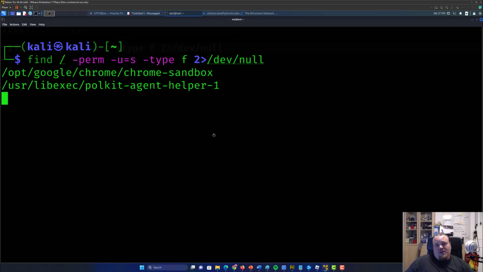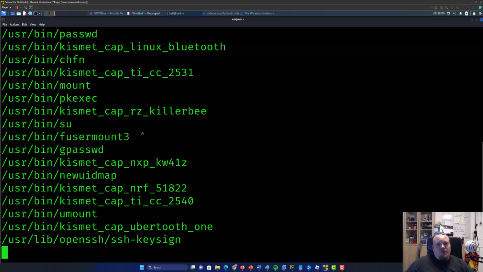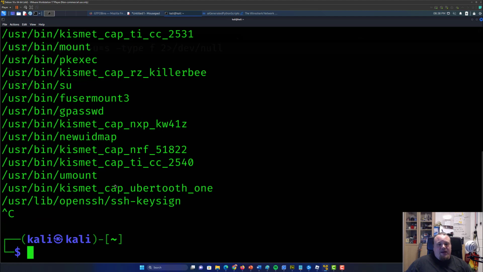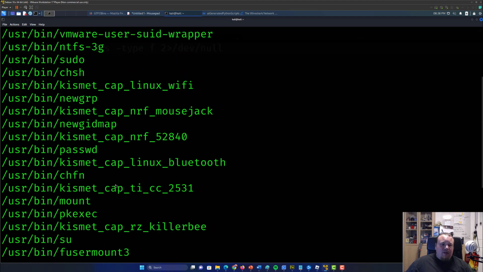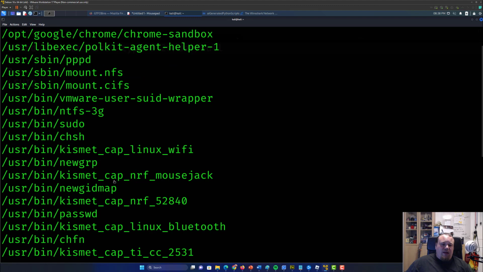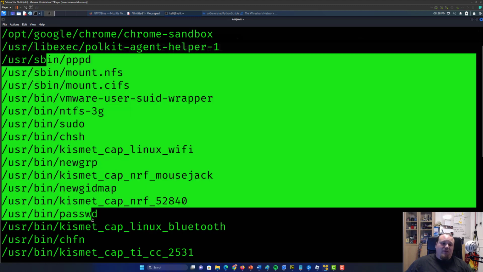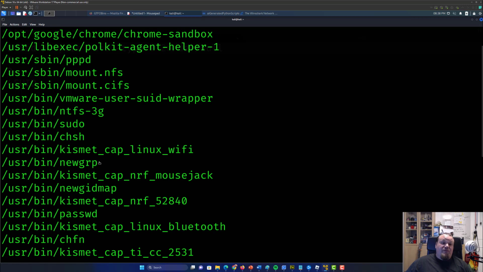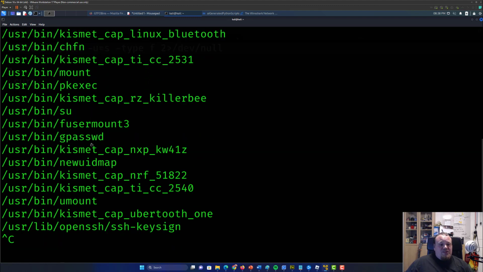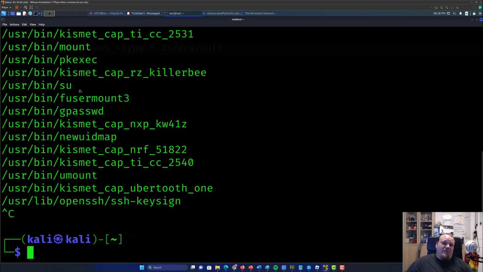Now, this is of course a Linux Kali system, a basic version. I haven't done anything to it, so it's probably not going to give too many results. At some point it's going to end. Let me just end it right now. So we get a long list. While you're doing TryHackMe rooms and stuff like that, they will intentionally put something in here for you to exploit. So that is the way for you to use GTFOBins. I want to look for something interesting, and typically it's a Python binary or something.